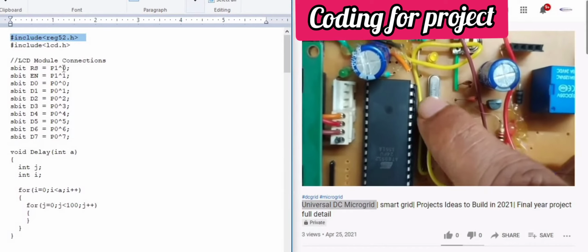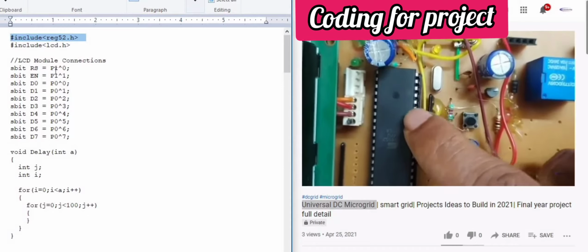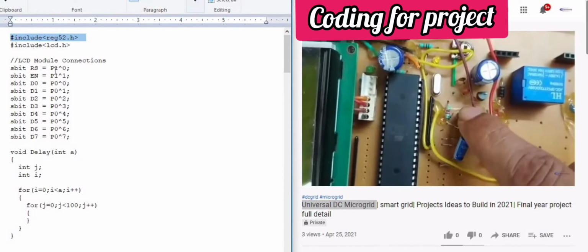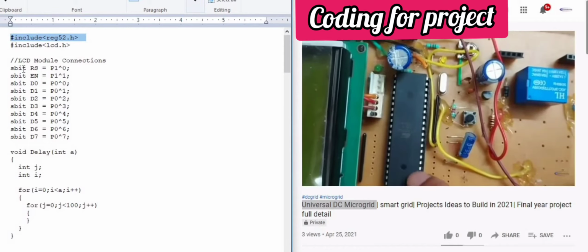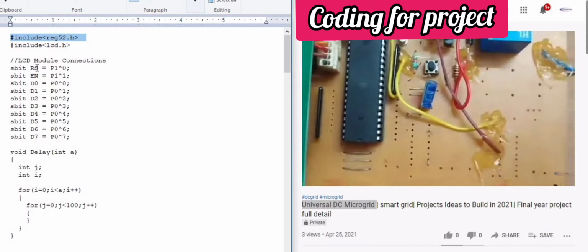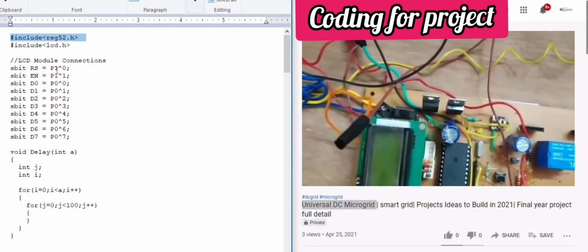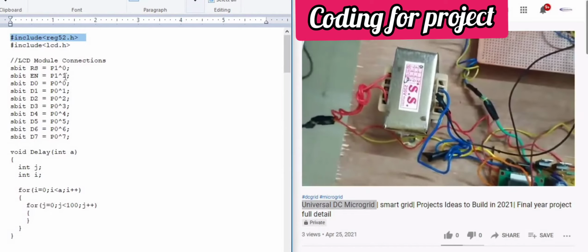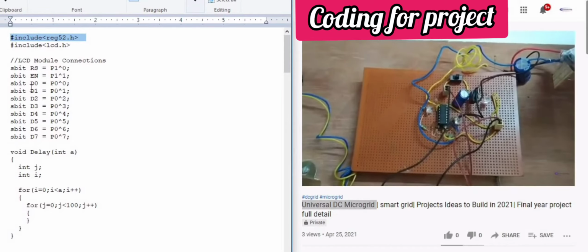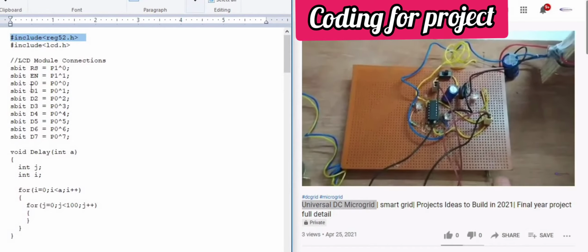So now the LCD module connections. Here sbit means each and every pin of the LCD we have used separately for its particular function. So here sbit is for single bits: RS, EN, D0, D1. This is the variable name, and these are the pins P1.0 and P1.1. These two pins are used as the handshaking pins. The RS pin is called the register selection pin, and EN enables the data communication between the microcontroller and the LCD.